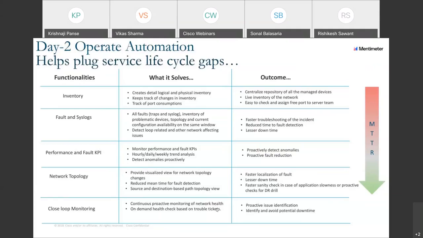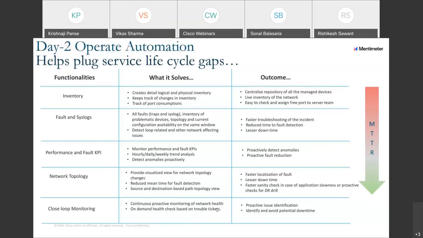You can figure out how many of my devices are at so-and-so site and what the exact value of those devices is. You can look at it another way: on that site, how many VLANs I configured, how many free ports and how many used ports there are. If there is a free port, what is the consumption rate per month of those ports that are empty on those particular routers at that site? By that way, you will know for the south region, east region, west region, my consumption of free 1 gig or 100 gig ports is this much per month. You will be able to predict how many devices, or how many additional devices or line cards, you need in the future. If you look at the past and do trend analysis, you will know how much capacity planning I should do, right?